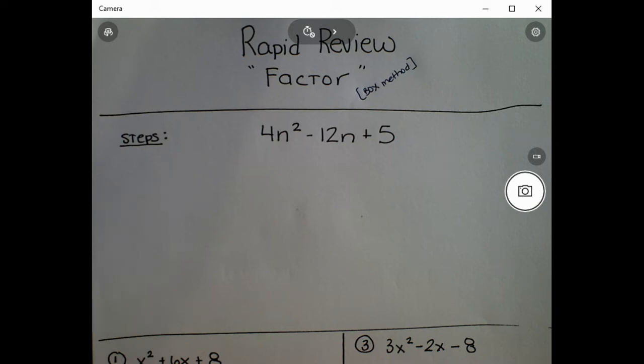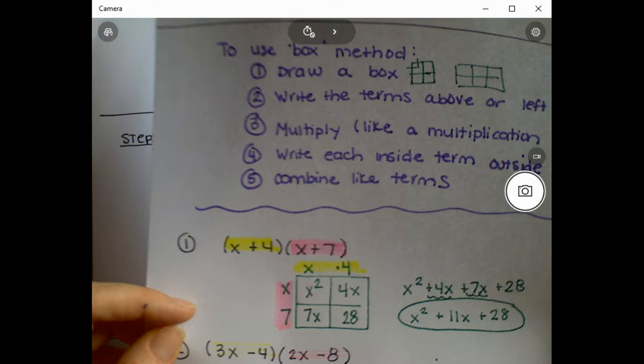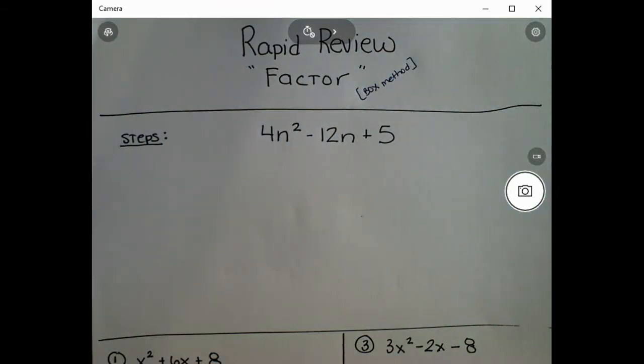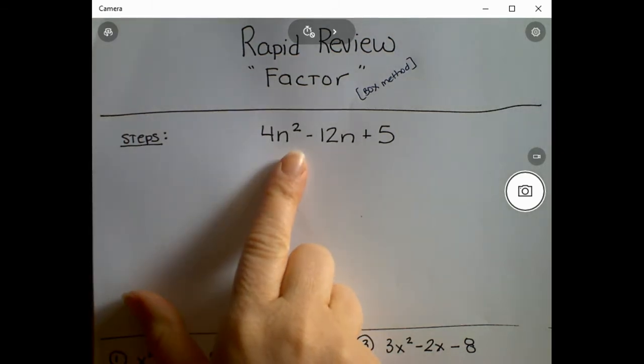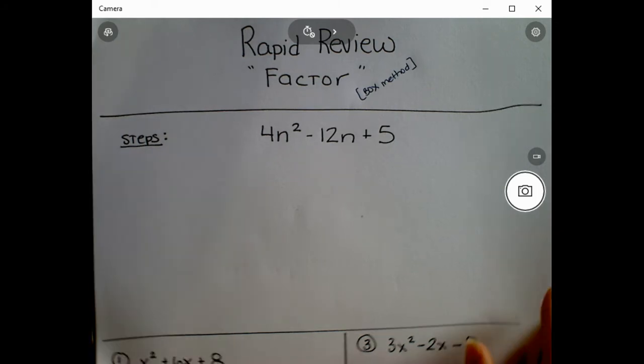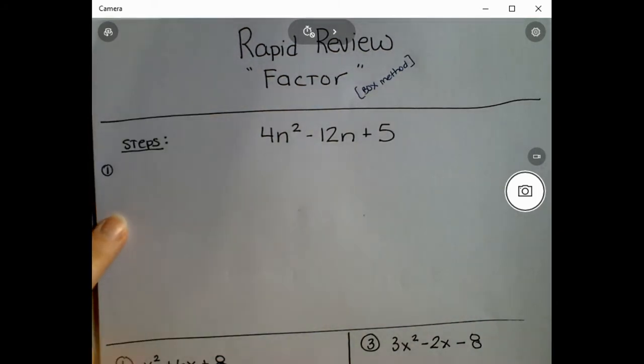Now, remember that what we're doing is factoring. It is the opposite of this process. Okay, we're going backwards. We're going from the answer to the problem, basically. So I'm going to write the steps out as I go, and hopefully that'll help someone. All right, so the first thing we want to do is check and see, is there a GCF?